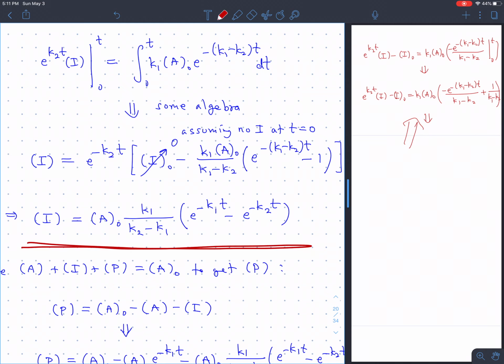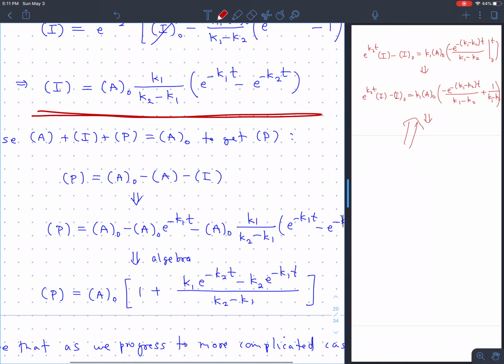We've got A and we've got I. Now we can use the fact that the total of A and I and P has to equal the amount of stuff that we started with, right? After things start changing, we don't gain any more material than we started with. So the total concentration of A has to equal however much there still is left in A, plus however much leaked over into I, plus however much got all the way to P. And so we have that relationship.